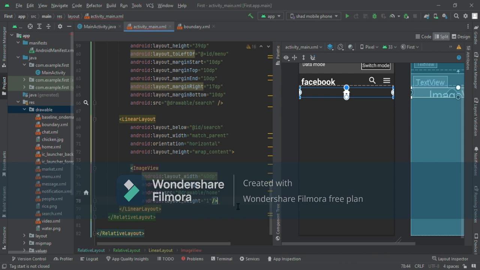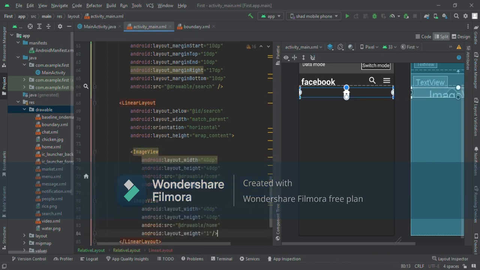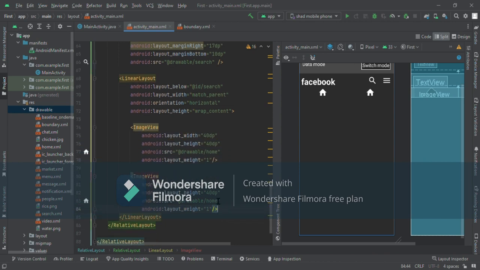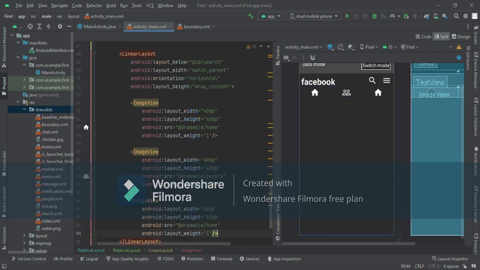Now we are going to add other vector assets, so we can just copy this one and paste it down here. Control V, and here where it's written home, you have to add people, and here we can paste again.